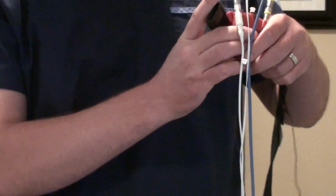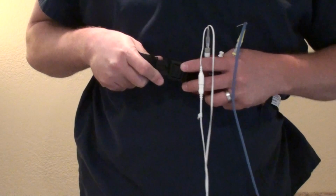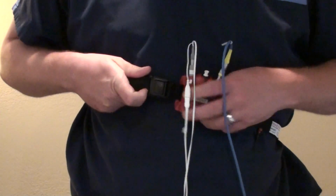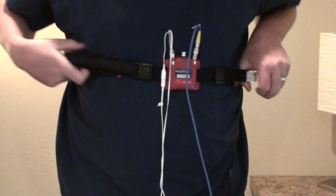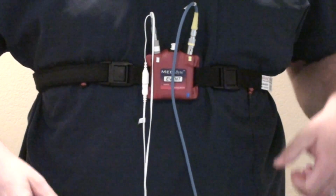Tighten the belt as much as possible. It is much easier to loosen a tight belt on the body than to tighten a loose belt. Wrap the belt around the chest and clip into the remaining MediByte clip. Ensure the belt is located above or below the breast and loosen for a firm but comfortable fit.